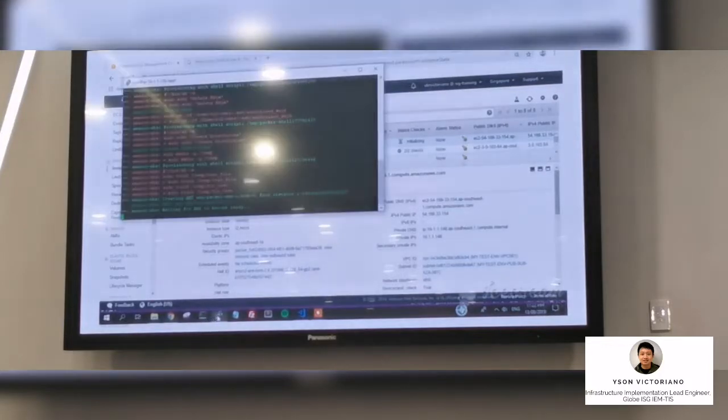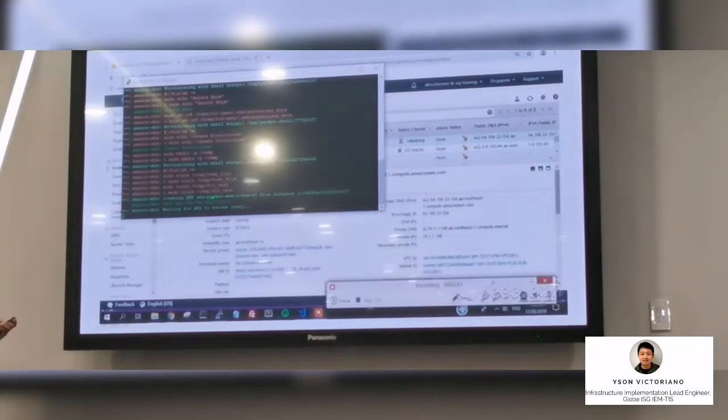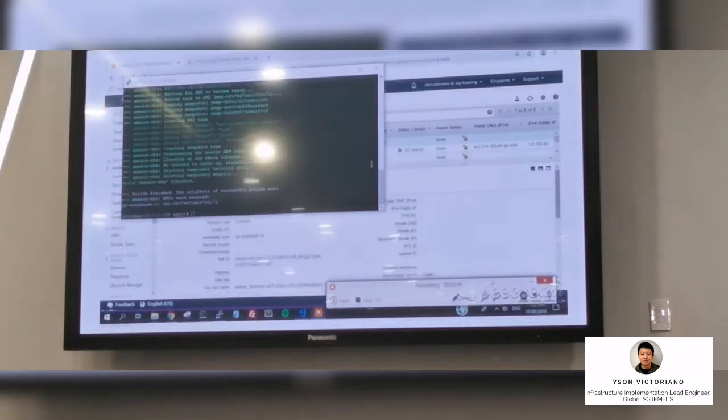It will provision an instance together with the configuration that we apply in the Packer template. So as you can see, it runs the scripts inside the Packer template. And then, here's the AMI ID. So, ayun na, tapos na.